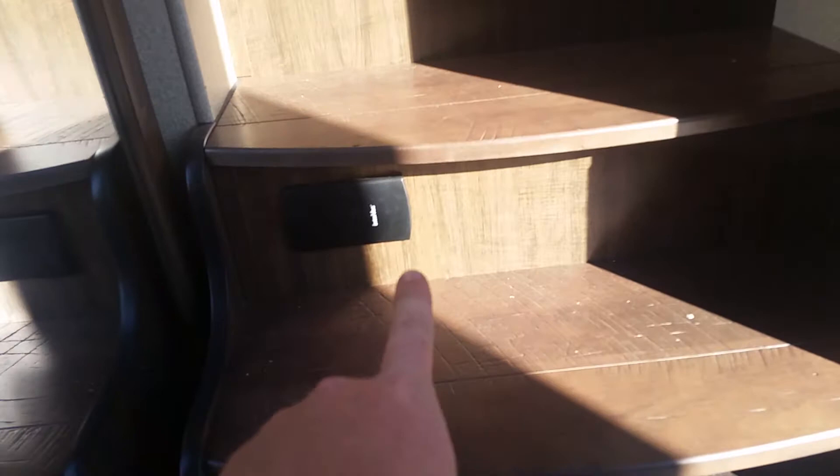Moving on into the front, you will see this is the central vacuum system that pushes it down into that under pass-through storage. You get some storage under there for like a shoe kick or whatever have you. As well as here's the nice loft for the bunk above the bunk room. Get some plug-ins, some storage, and they get their own little vent there. Nice window.